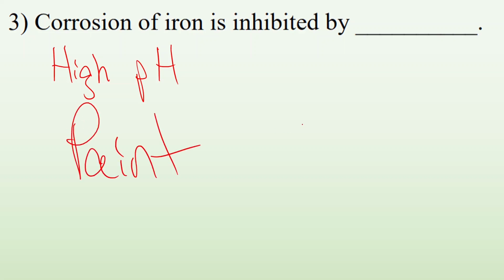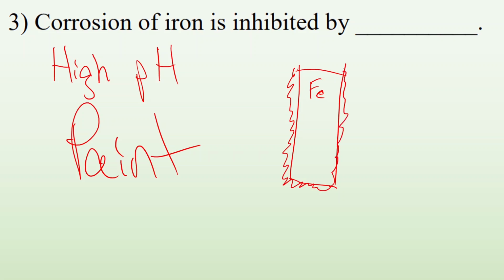paint, right? If I have like an iron structure, this is my I-beam. For some reason, that's how I draw an I-beam. And it's made of iron. If you go, hey, I don't want you rusting. I don't want you exposed to the elements, the water and the oxygen. You just coat it with some paint, right? You cover it in some paint and then the water and the oxygen can't get to it. So that's kind of a simple way to protect it.